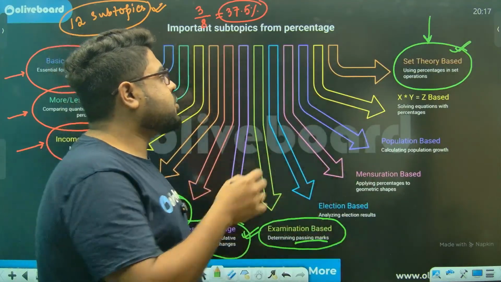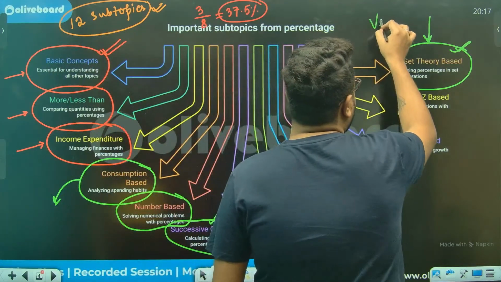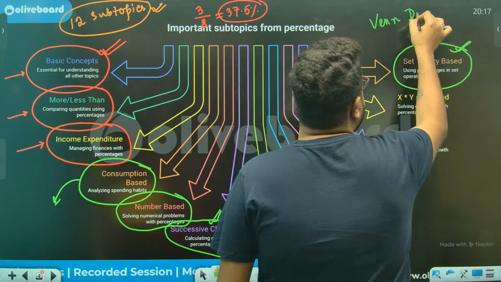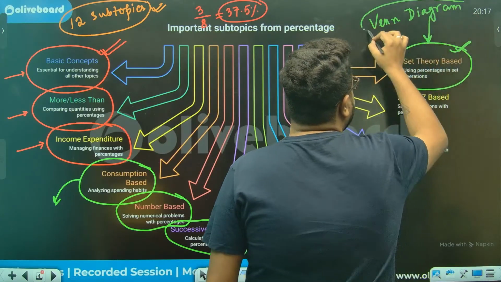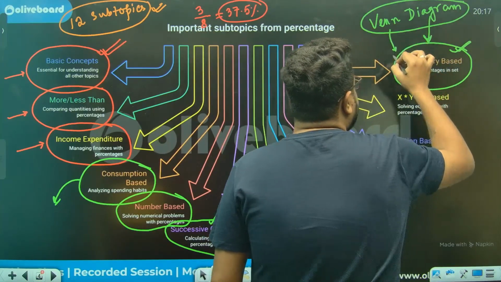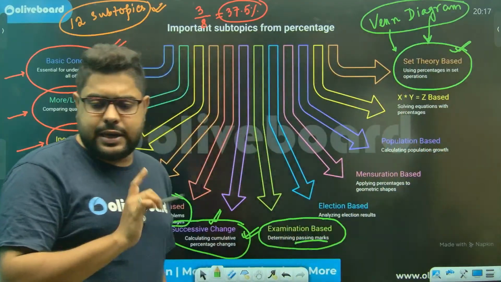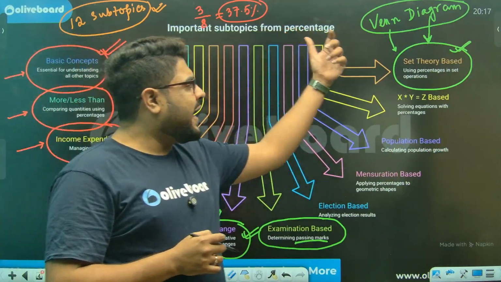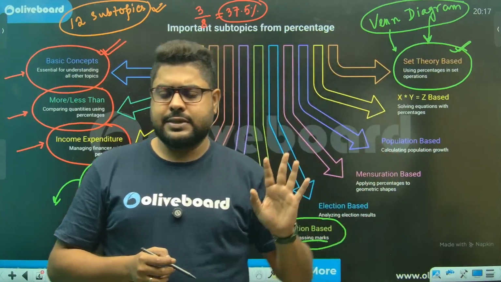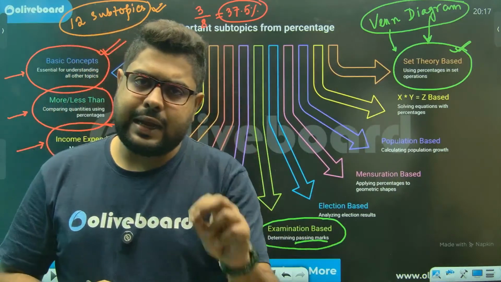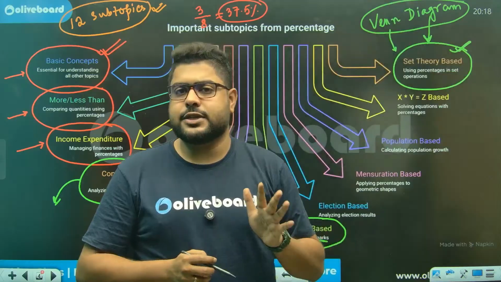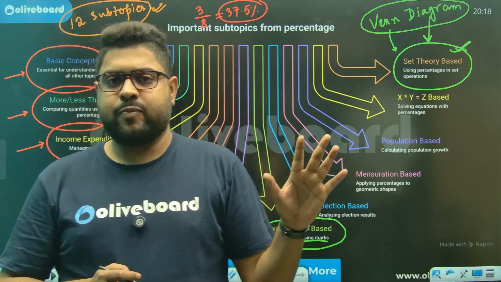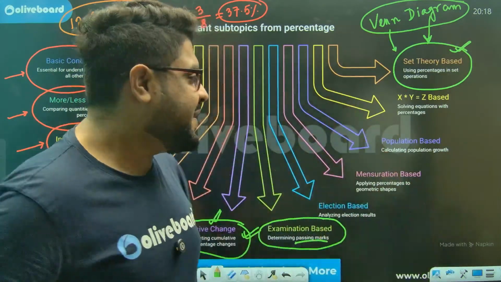Set theory, as I have taken the name. So this is based on simple Venn diagrams of two variables. Generally in CGL or any other exam, you don't really get more than two. But again, to be on the safe side, I will request you to at least go till three variables. At least have the idea or solve a few questions of three variables as well to be on the safe side if they go mad. Okay?